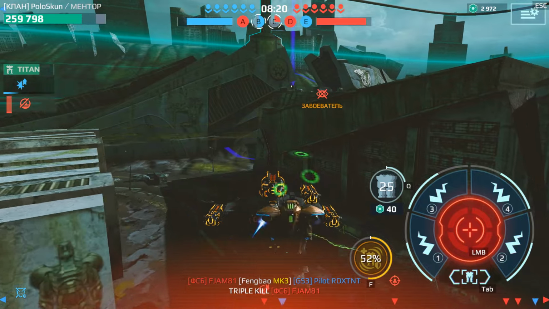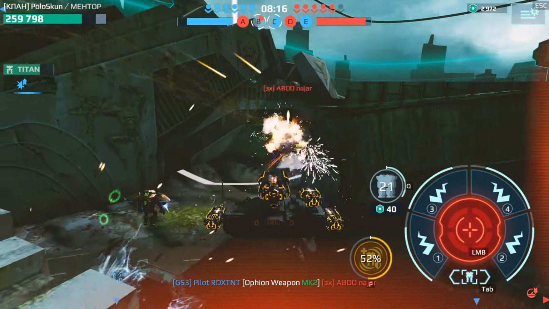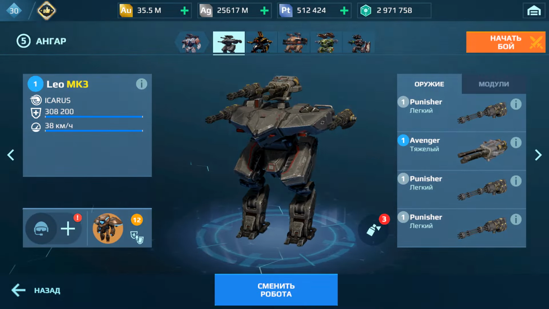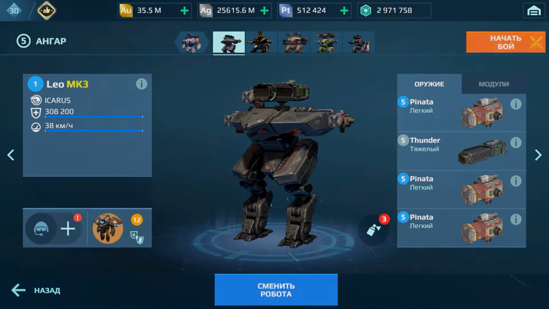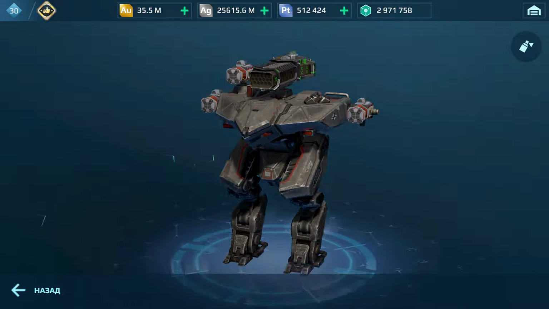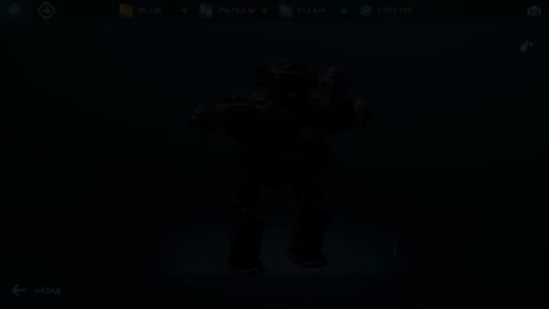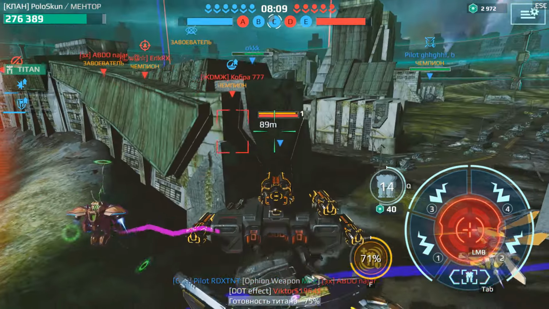It has a huge amount of health as well as 3 light and 1 heavy gun slots. It will be most effective at mid-range. 1 Avenger and 3 Punishers will look great on it. You can also consider the option of buying a Thunder gun and 3 Pinatas. You won't have to spend gold on the purchase, and the combination also works very well when playing at close range. In general, this is all about robots for beginners.